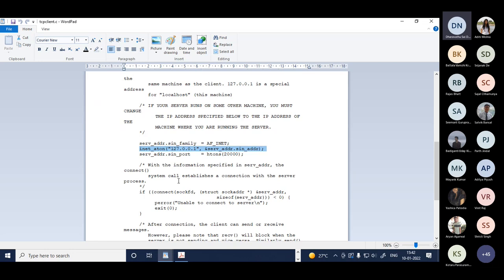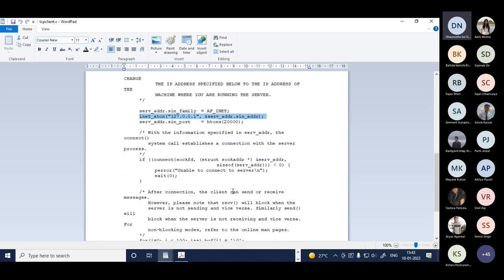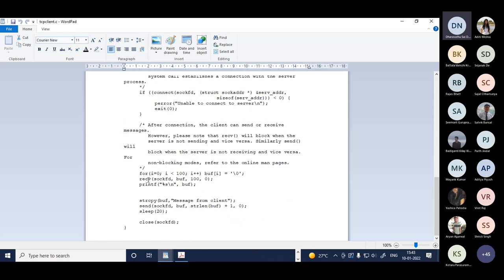Alternatively, you can do many things. You can write a nice client which takes that as a command line argument or something. There's a lot of comments out here. You can read that later on. And now that it's connected, it's waiting for this. So this message from server will get printed, then it sends the other one. Again, that's the agreement. So it sends the +1 also. Okay. If you forget this, then the \0 is not sent. And then the other side tries to print it with percentages, it will get an error. So that's your TCP client.